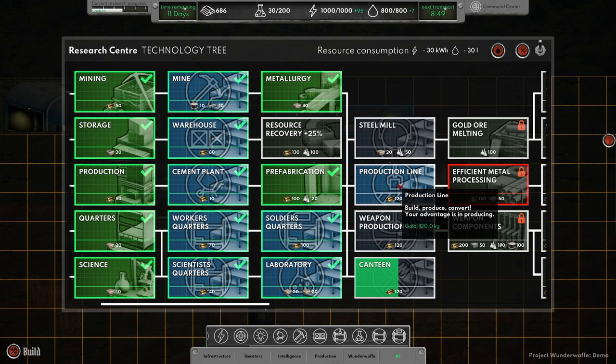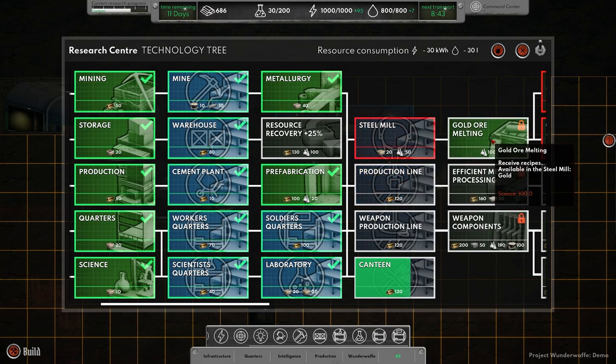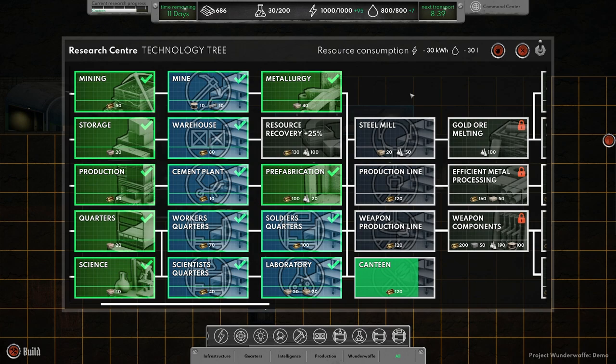Production line, yeah, this is unnecessary, and this is unnecessary until later on. Until we've got a good steel mill setup going, we don't need any of the production line nonsense. It's just a distraction and a waste of resources. Until we have stable gold, there's no real need.